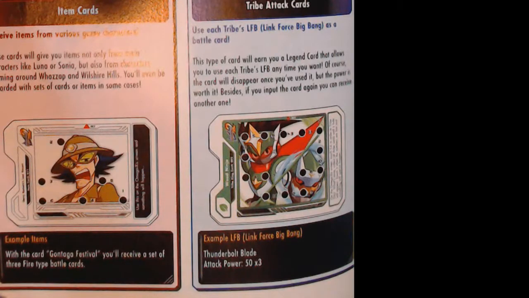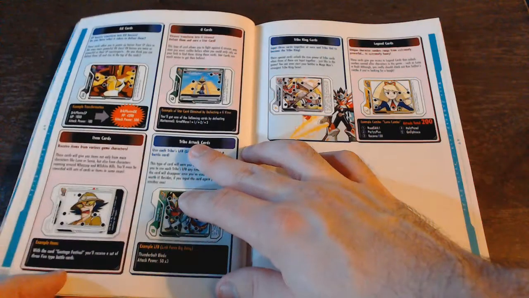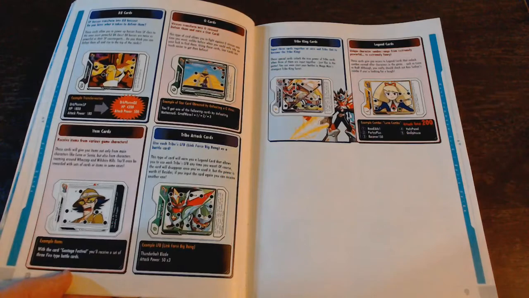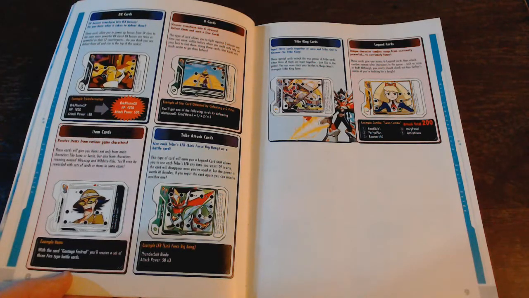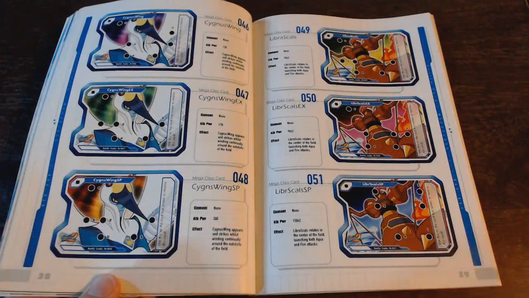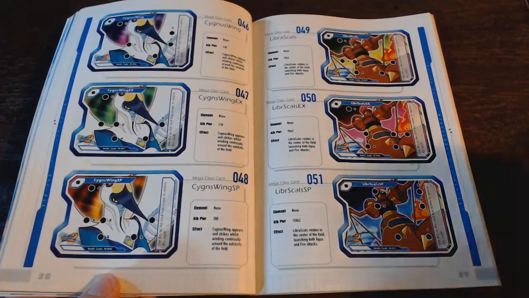Tribe Attack cards are basically Legend cards, but they only use the counter super moves of the special forms. I don't want to spoil them, so that's as far as I will go. So that's it for the kind of stuff you can get from the Wave Command cards. It's honestly really cool and allows for people to play Star Force 2 in a number of different ways without having to beat the game first or having different versions. I also think it's cool that they added some cards from the last game using these codes.